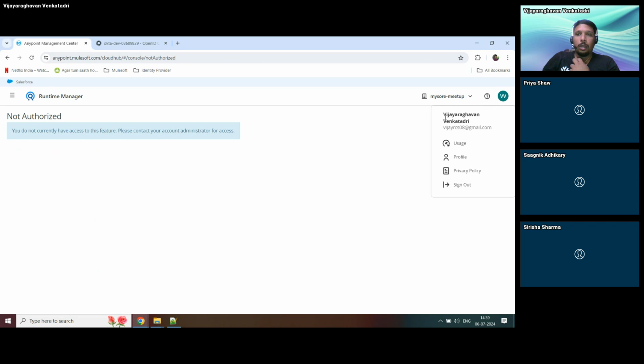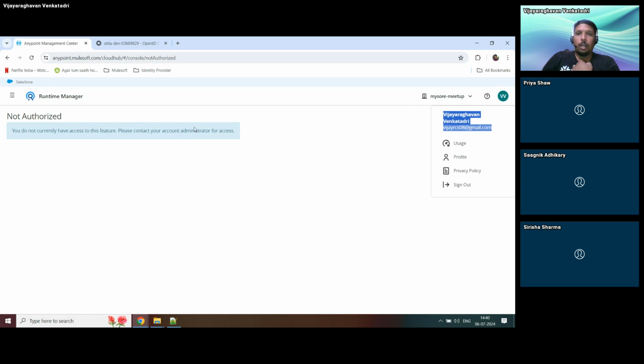You can see that my first name, last name, and email have been populated, because I haven't provided this information in the Anypoint platform. It's all taken from Okta itself. That is the reason we talk about ID tokens having this information, which will be passed back to the service provider, which will cross verify with the identity provider, and then after the verification it will create a profile and let me log into the resources. However, though it is authenticating me, it doesn't provide me any access to any of the components.